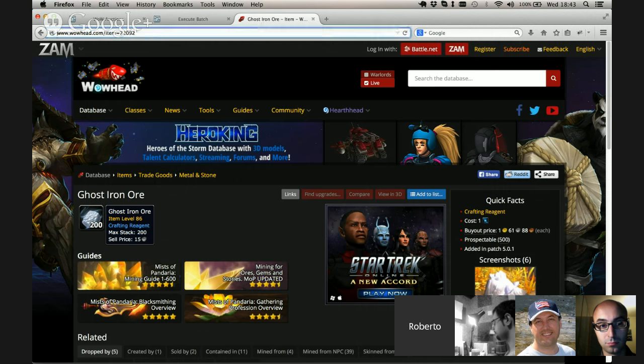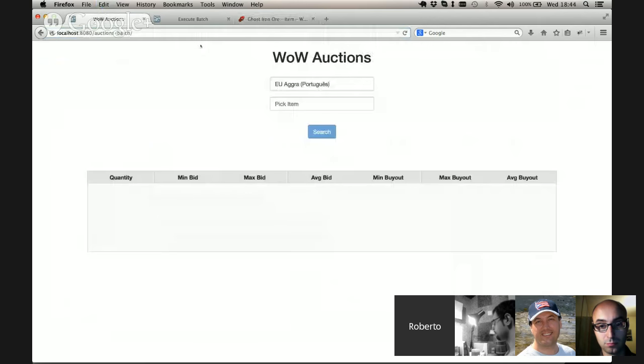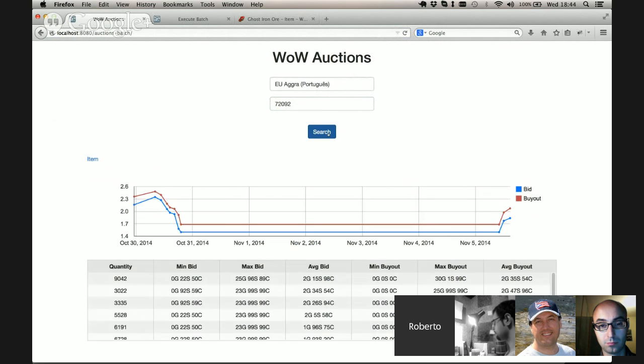I actually don't have that with autocomplete, so I have to come to this web page and search for item IDs. So I'm going to search for this item, which is called Ghost Iron Ore. And here I can see the evolution of the prices of that item. If you see, this is a very straight line here, because I haven't run the batch over the last few days, only in October and today for the demo as well. Now I can see that the prices were a bit high in October. Then they plummeted, and they were low in the morning, and now they're getting high again after lunch. And here is the sample data that I'm using to draw this graph.